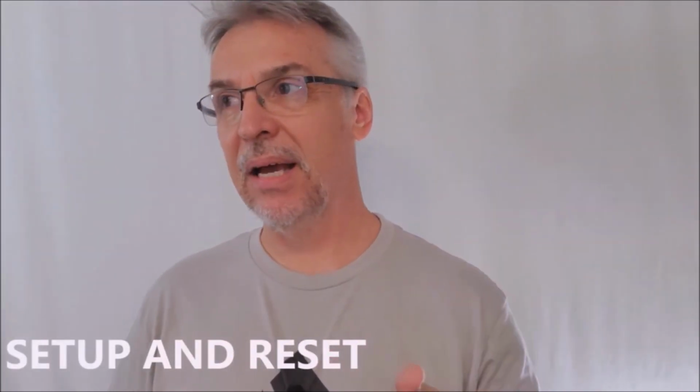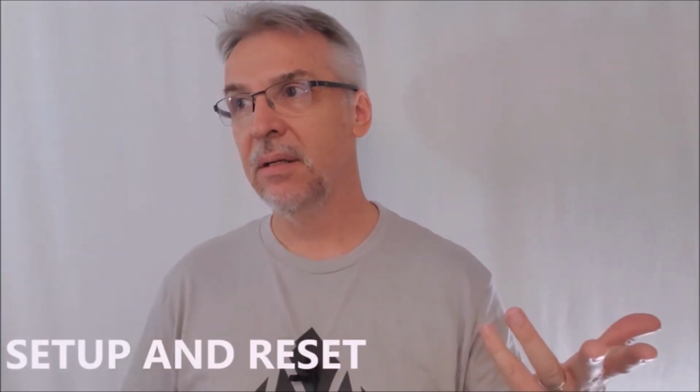How much setup and reset is there? With this gimmick deck, it doesn't unset itself before or after the trick. It's always going to be in the same state. No one's ever going to see the faces of the cards, let's put it that way. And so it really doesn't matter the order of it, and it can't really get out of order.